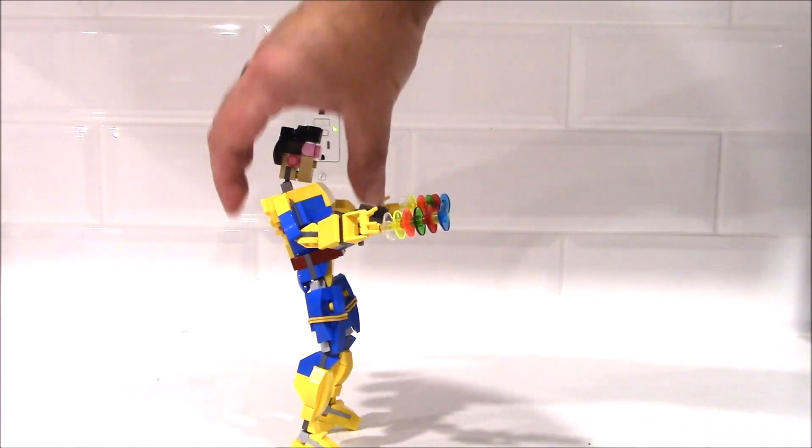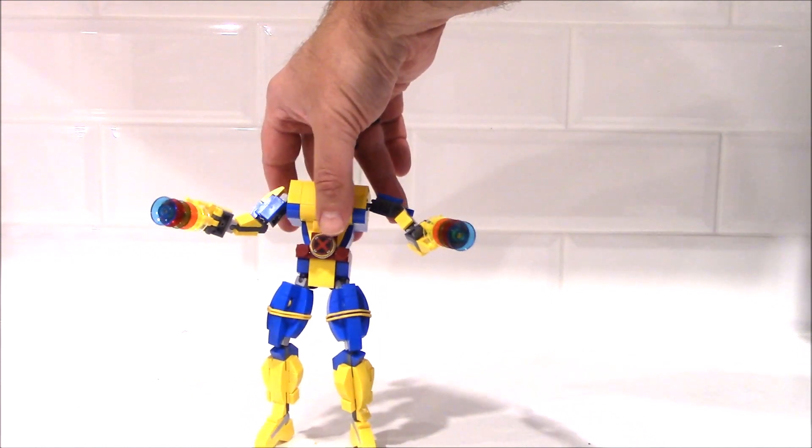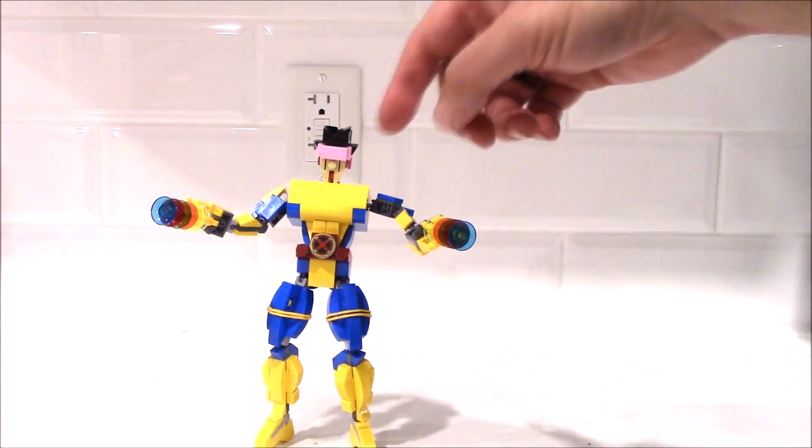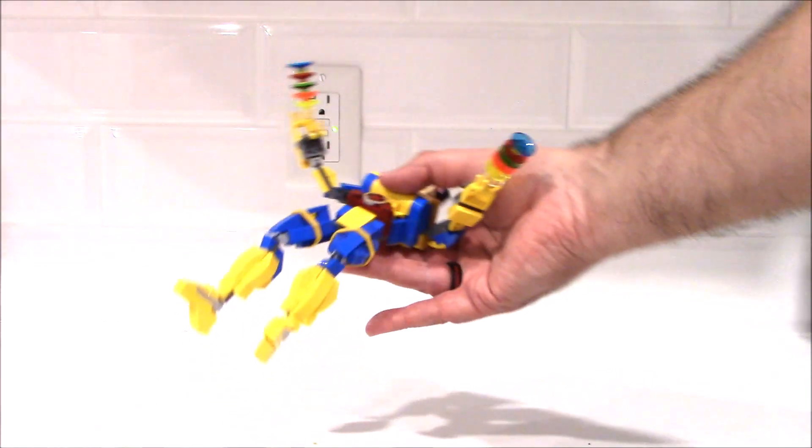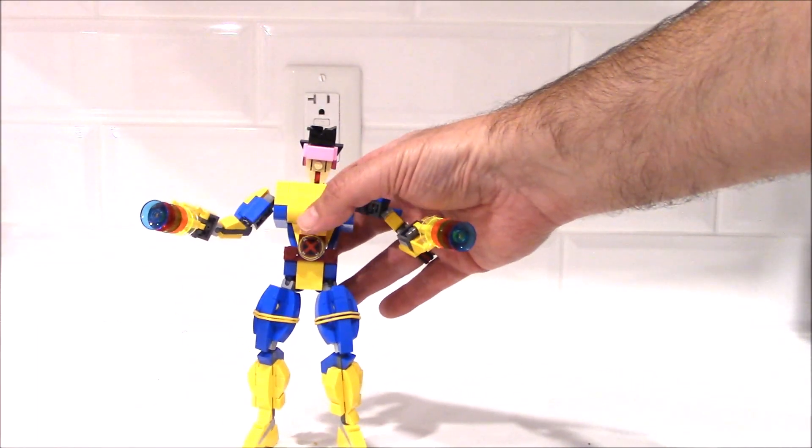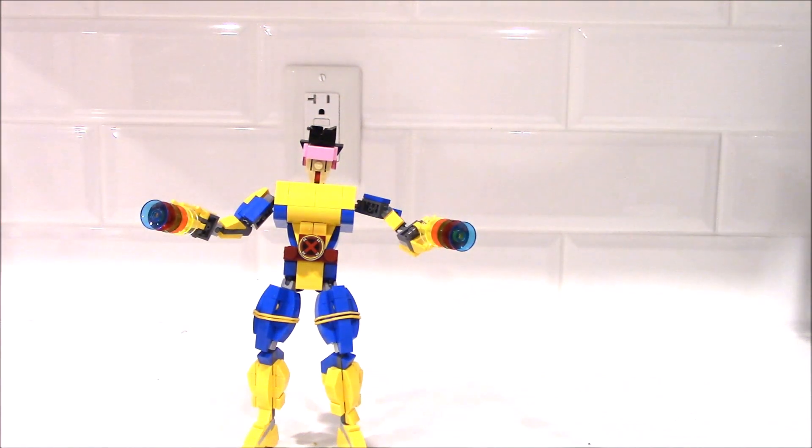And there she is. She's got her sunglasses, earrings, rainbow shooting powers, and of course, superposable. Lots of little ball joints, lots of big ball joints. No, actually, it's all little ball joints on this one.